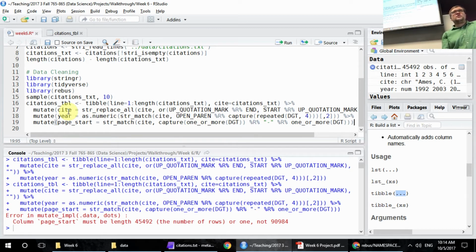You could, if you were really being clever about it, use string match all and then match only the last number dash number. That would probably be the safest way here. So if you did a string match all, you would get a list of all the possible matches, and then you could return only the final item in that list, the object at position length. That would work. So all of this is exactly the kind of thinking you should be doing with regular expressions. So good. Actually, let's try it.